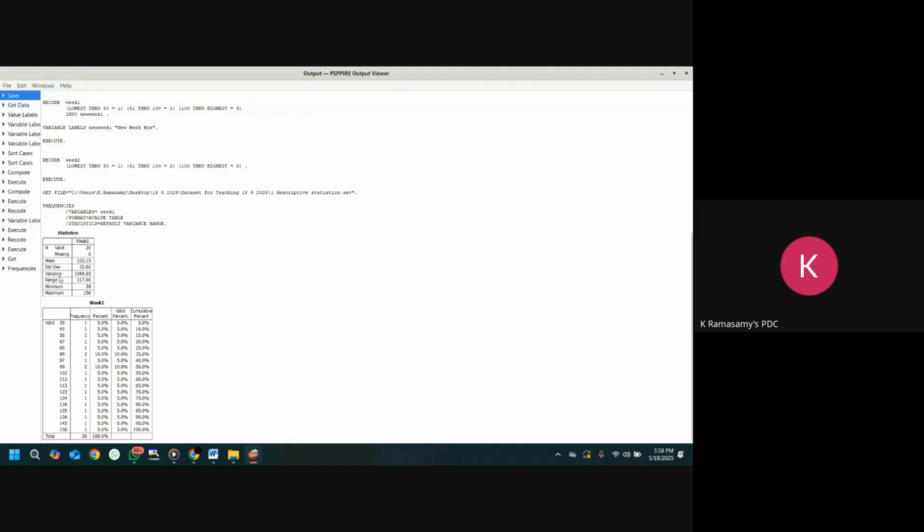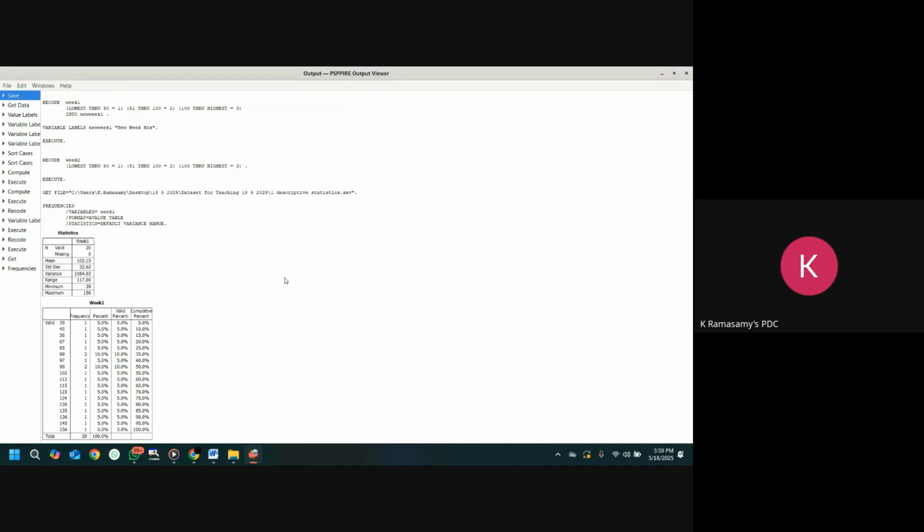And what about these two items? Standard deviation and variance, both are different. So variance, normally how do they calculate variance? Very simple. See, you got some data. We'll calculate the mean for the values. And from the mean, you are going to subtract each and every observed value. So whatever difference you get, that's called deviance.